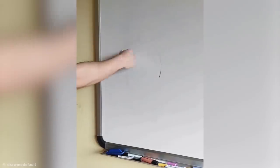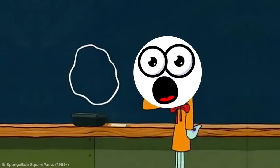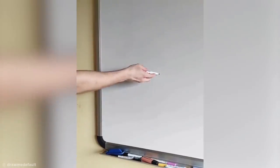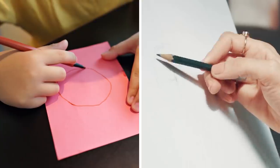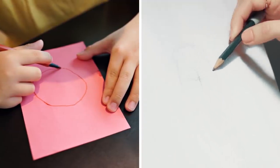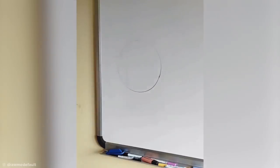It might look easy enough for him, but our human inability to draw a perfect circle is so well known that it's even studied by science. You see, the parts of our brains that are responsible for drawing circles and recognizing perfection are separate, so they have a hard time working together to produce impeccable circles. In fact, circles are one of the hardest shapes to draw because the human brain doesn't have enough resources to focus on connections of movement and do cognitive tasks at the same time. This guy must be one smart dude.